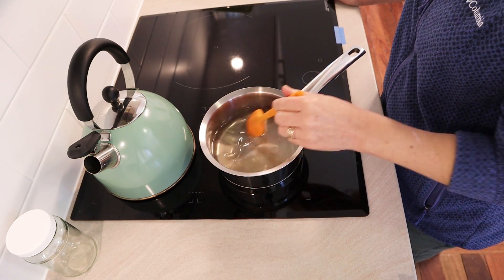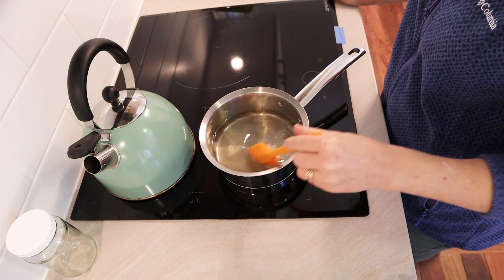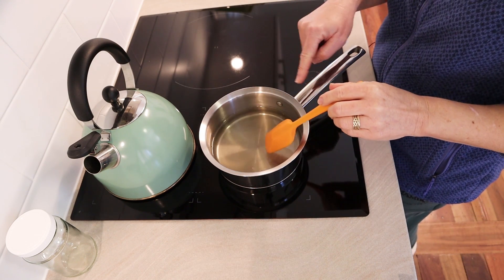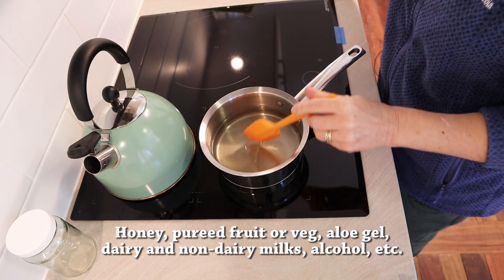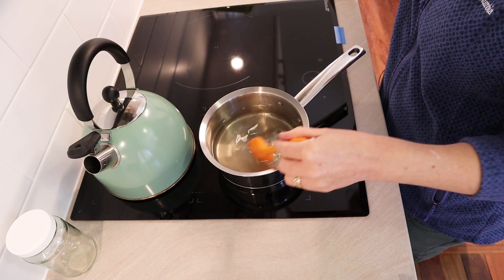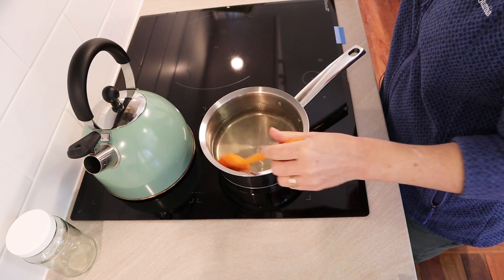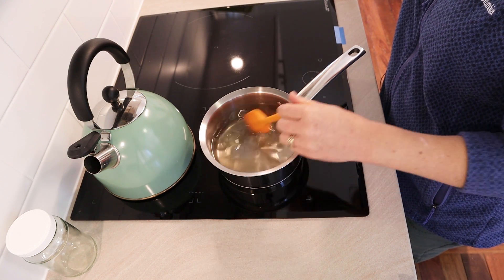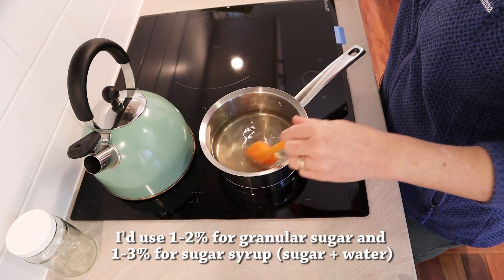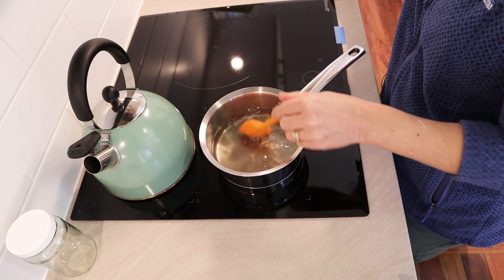The only thing you have to watch out for is that any sugar added to a cold process soap recipe — with hot process it doesn't matter because you're heating the soap anyway and really accelerating the saponification reaction. But with cold process, any sugar, and that includes sugars and other types of sugary substances like honey, even fruit purees and things like that that might have sugar in them, they will accelerate that saponification. So if you add too much it can really speed up the trace and speed up the reaction of your soap from the batter into the hardened soap. Your soap might crack, it might overheat, it could even volcano out of the mold. So stick to that one to three percent of sugar syrup in your soap recipe and that will serve you pretty well.